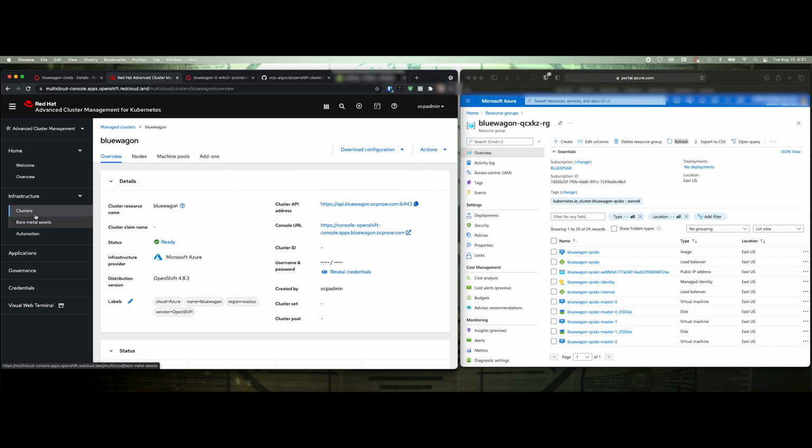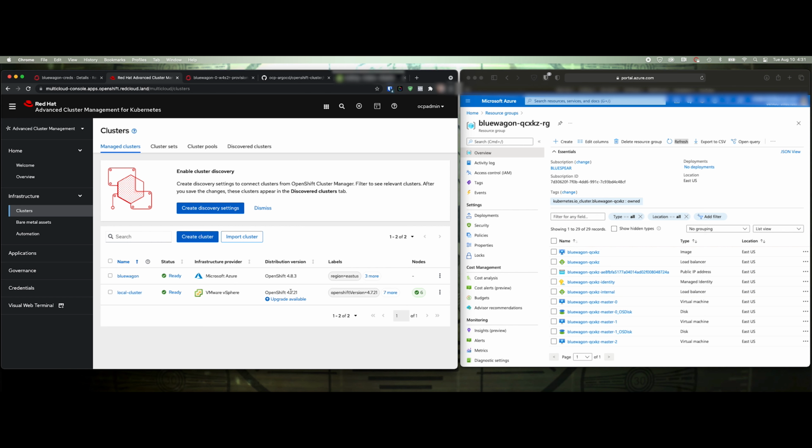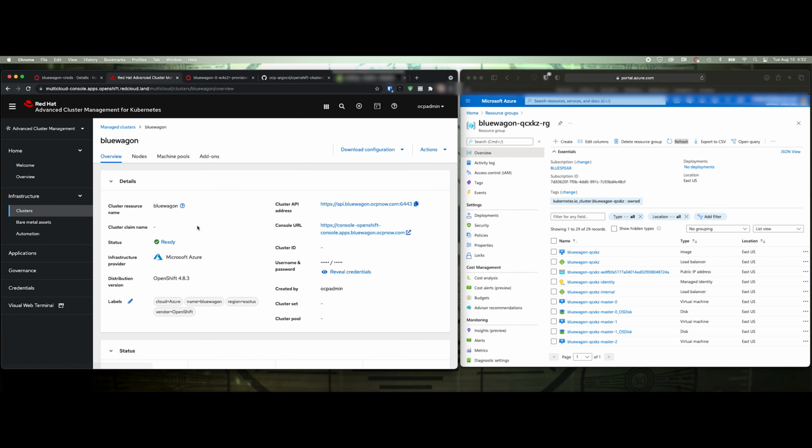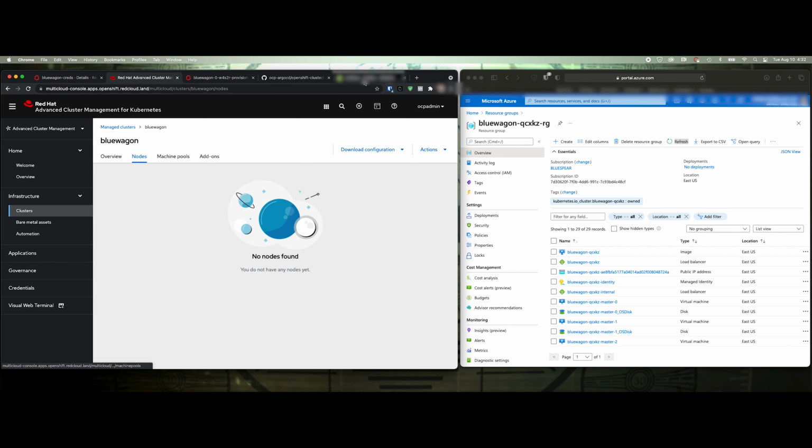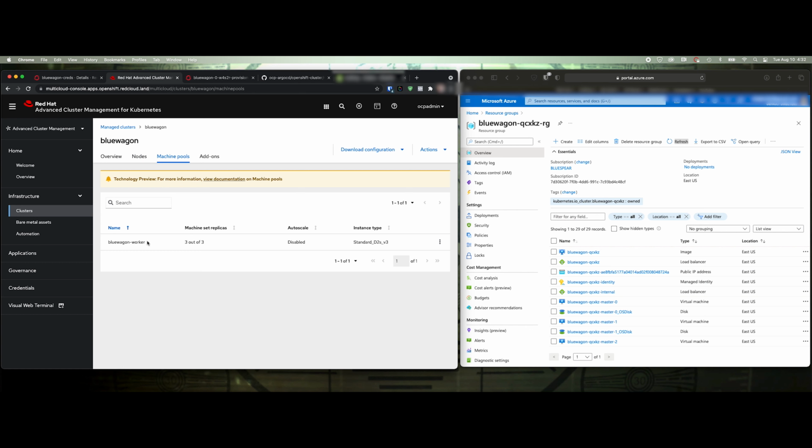Okay, if we take a look at our clusters, we see we have 2 clusters now. Here's the VMware cluster that we had locally installed with ACM, and here's our Azure cluster. And eventually this will populate and show our master and worker nodes, and here's the worker node machine set. So if we need to do any scaling, we can use that.